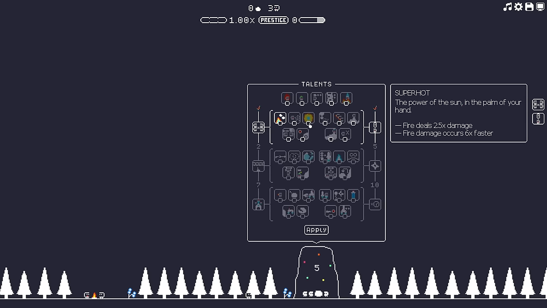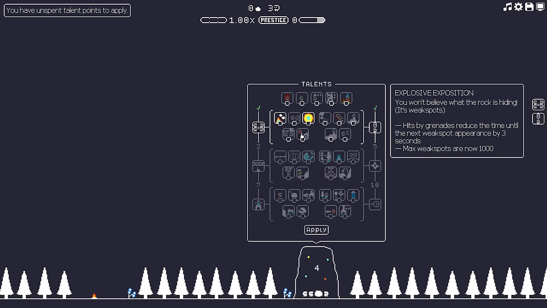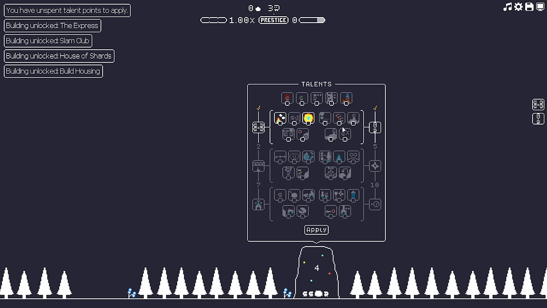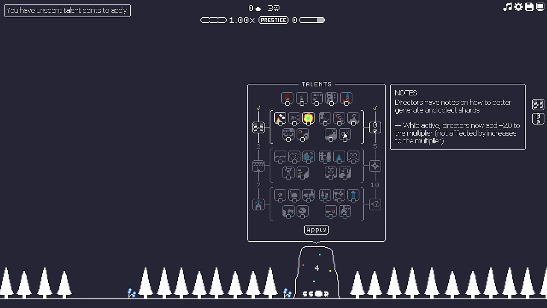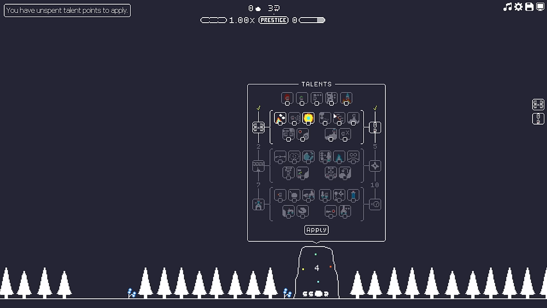Okay, those are just what are on already. Gnorps become empowered by inspirations, which allows you to fine-tune your units according to your talent and upgrade choices. What? You can also apply inspirations to your units. I'm so curious. Bigger pile, you start with some more Gnorps, and a passive reclamation occurs less frequently, but at a cost. Five extra Gnorp. Pile grows twice as tall before compression occurs. Got the buildings already. Directors have notes on how to better generate shards. I don't have any of that right now. The bigger the pile, the bigger the smile. The Mountaineers throw at a higher velocity.